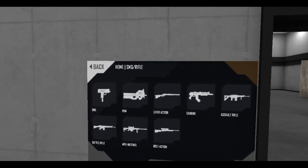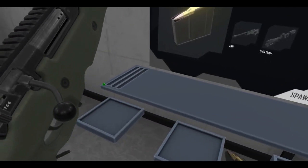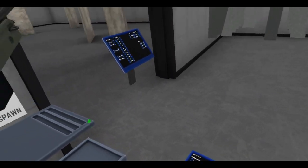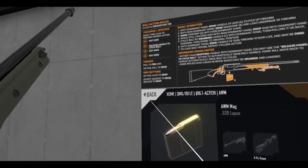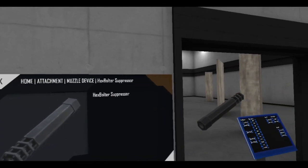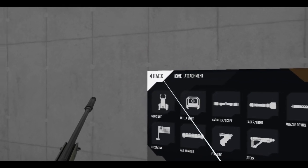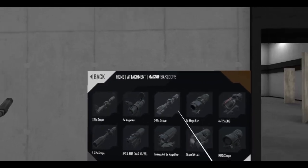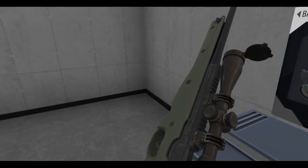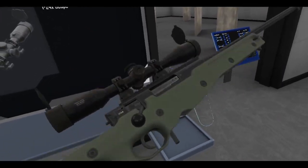Oh wow, alright. Now I don't know what to do. Maybe play around with some of the bolt actions. Oh, here comes the AWM. I'll try this. Oops. Out of there. There, actually. Oopsie. Let's try. Can I put a suppressor on this thing? I don't think so. Alright. Oh, I can. Suppressor on there, and maybe a reflex sight. Oh no, what? Maybe a 1x24. Try that. Because if I want to dial it down to one, I can. Yeah. Okay. Sure.